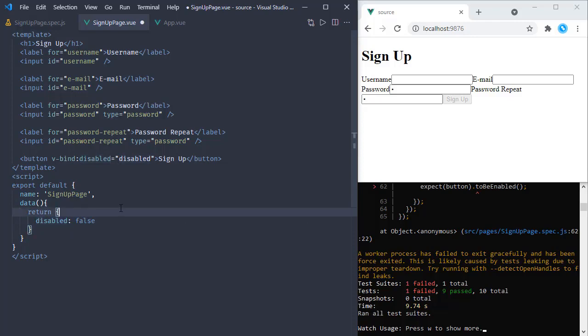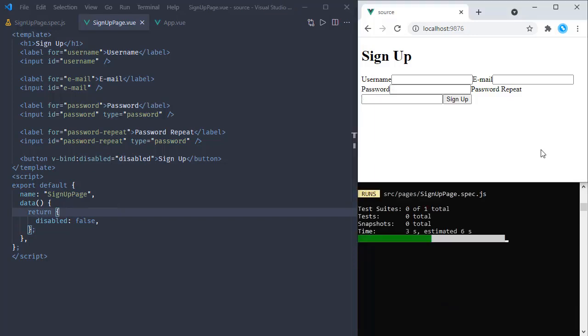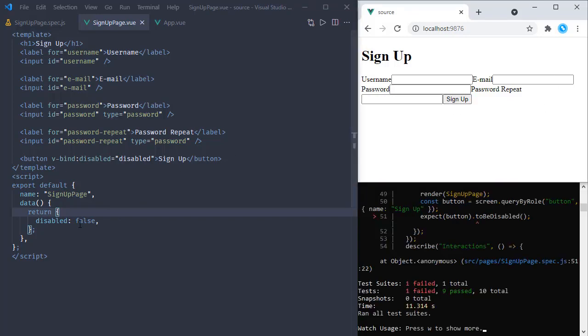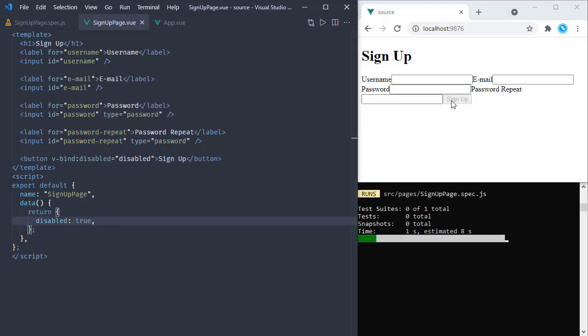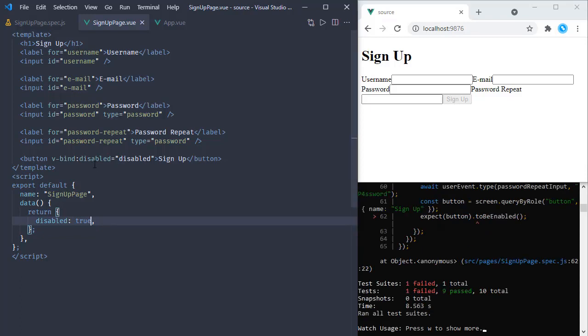So let's save this one. The disabled is false, so the button is enabled, and here we can see the button is enabled. If we set it to true, now the button is disabled. So that's how we can associate a state value with an attribute of an element in this component. For this v-bind, there is a shorter way of usage.